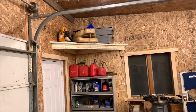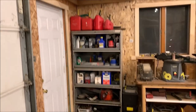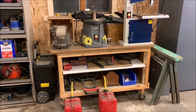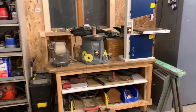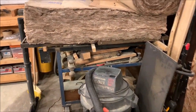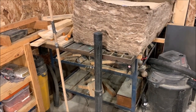We now have my corner shelf with some stuff on it to help clear things off my floor. We've got this shelf a lot better organized. We've got this shelf with another shelf in it, this cabinet with another shelf in it, so I can organize that better. So the entire shop is actually getting a lot cleaner. We just got a little bit of a hot mess over here to clean up, and we will be 95% cleaned and organized in this shop. So let's get after it.